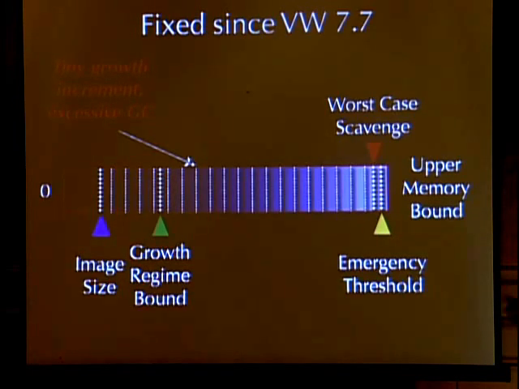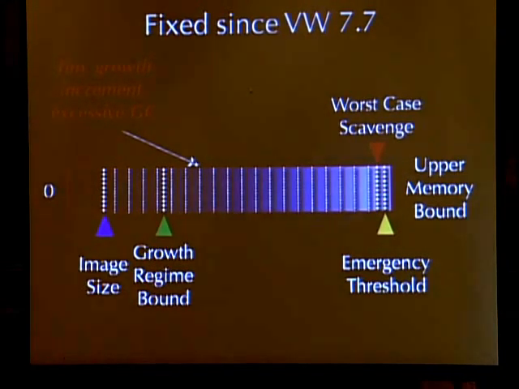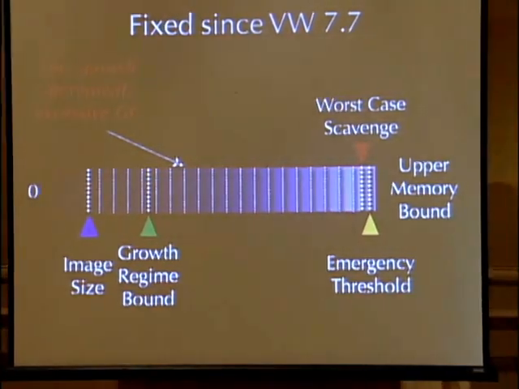Moreover, you get into this excessive GC problem, and this just kills performance, because what happens? You get past the growth regime bound, and the application is working, right? And it goes, hey, I need more memory, I can't grow anymore. Oh, okay, well, fine, give me more space. Well, no, because you're too big. Okay, I need to garbage collect. So the application pays, literally, gets money out of the pocket, execution time. Great. I just GC say 32 megabytes. Awesome. How much did I get? 1 megabyte. Okay, whatever. So the application does a little bit more work. Ran out of space again. Okay, give me more space.